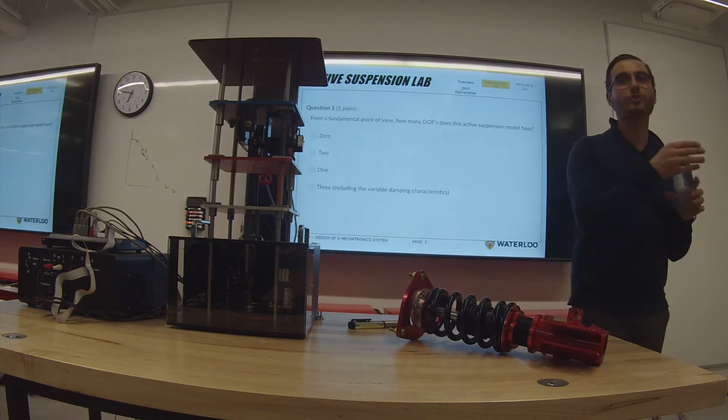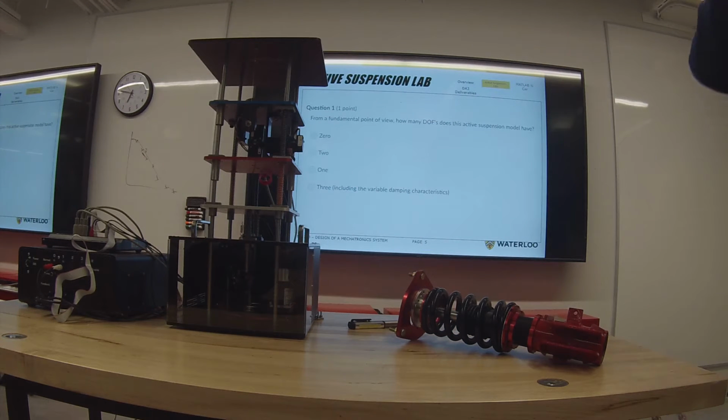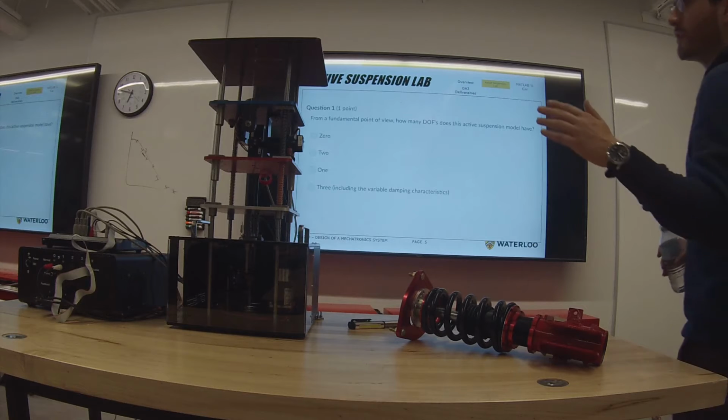The purpose of this is to do it question by question, and then as we take up the question, I'm going to give everyone the opportunity to move to the next question. So don't move ahead, because I can see the timestamp when you move to the next question. Once we move ahead, it needs to be done in sequence. Like I said, everyone's going to get the answer by the end of it. I'm just forcing you to put it in so that it goes from your mind to your hands, and that connection is made. Okay? So from a fundamental point of view, how many degrees of freedom does this have?